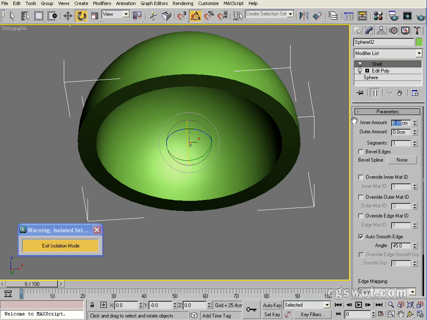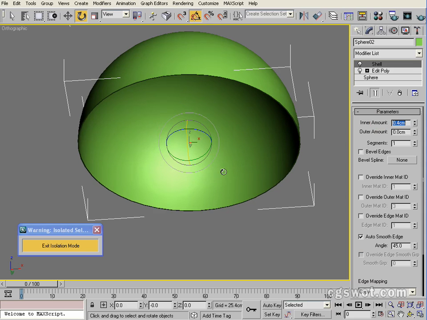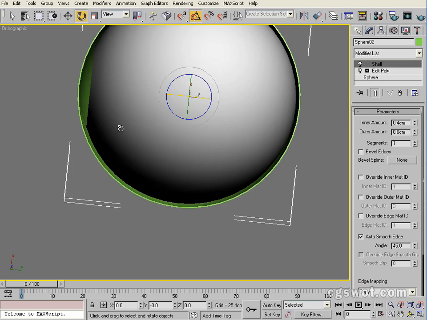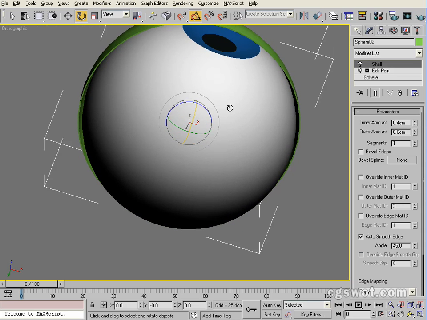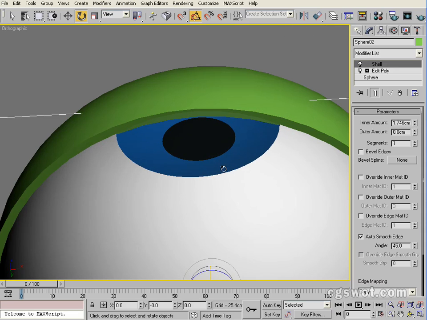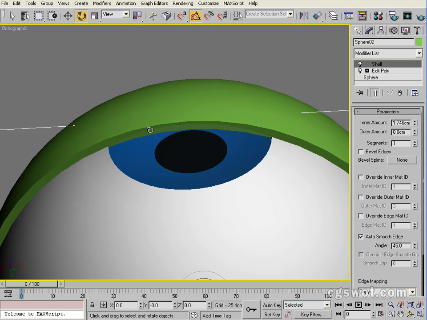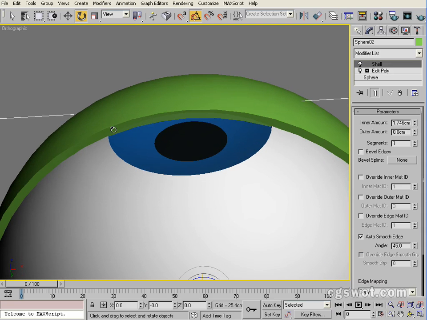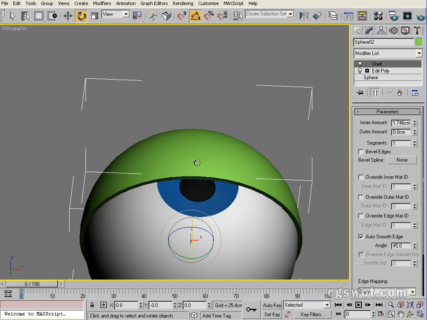So the inner shell is probably about 0.4, and we'll just unhide the eye to see how that's working. We can go a bit bigger and keep winding it up until it sort of reaches the eye there, and that's fine. And you can see straight away we've gotten rid of that problem. It cuts into the cornea, but that's fine because that's not going to be visible, but it doesn't show this convex iris shape that we've cut into the eyeball. The fact that it's a solid eyelid is not showing through now, so that's working fine.